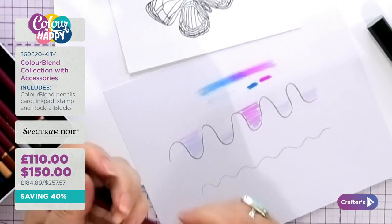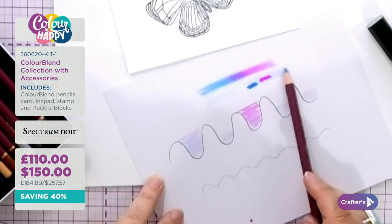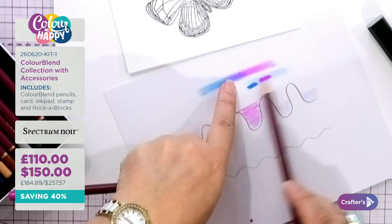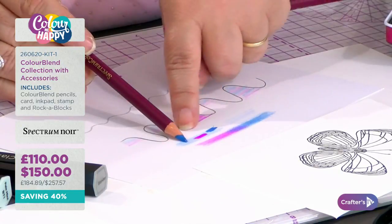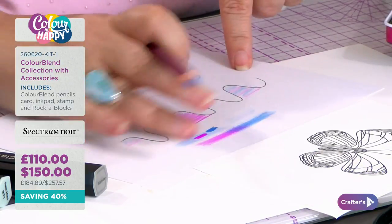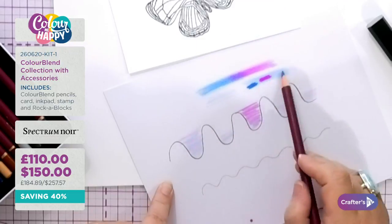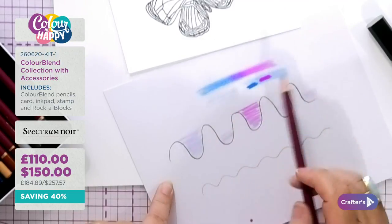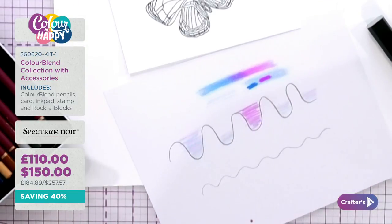If I try to put any other colour on the top of there, and in fact I'll show you by going over with my blue, if I try to put any other colour on there, it slides off the top. I don't get any of the purple mixing happening because this is sealed now with my pink. The well is full. It's completely sealed with the polish, with the wax sealing the top for the colour. Nothing else can go in the well. It can't push anything out because it's got a sealed top. And all I get is the blue going over the top, but the pink staying the same, no purple happening.